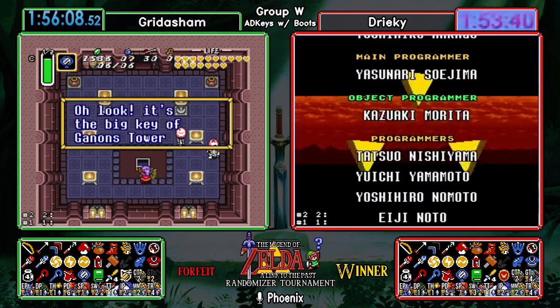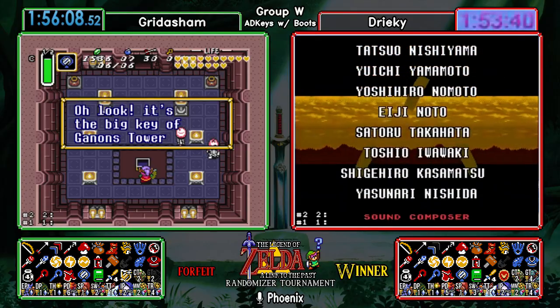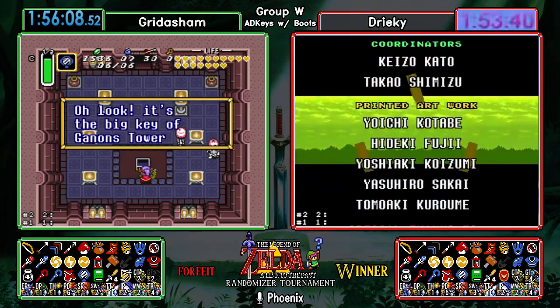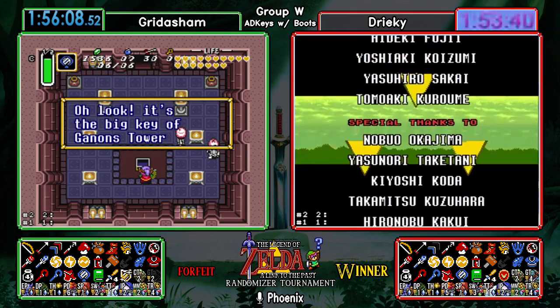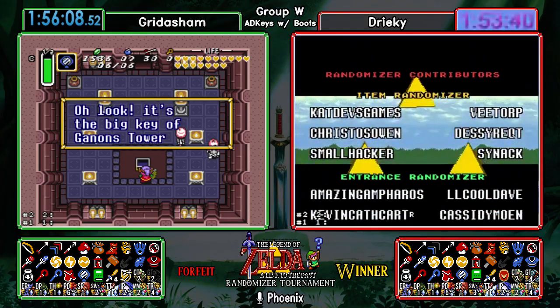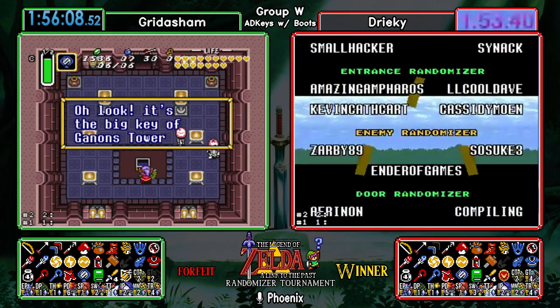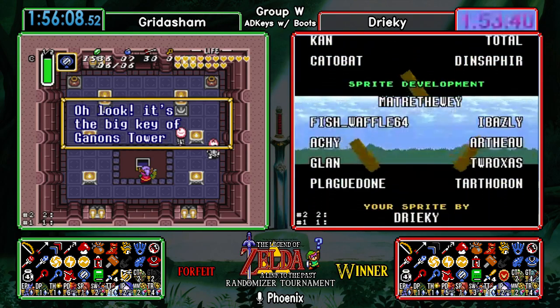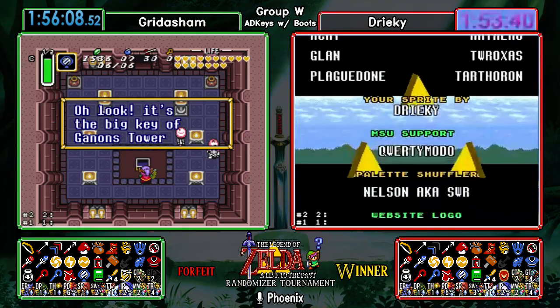Yeah, I mean, Grid, you got some advantage because you played pod early, so you got an early bow there. The first bow for Drieky was on Vitreous. Oh, okay, I see. Yes, he found the silvers in the dark hue, not the normal bow.